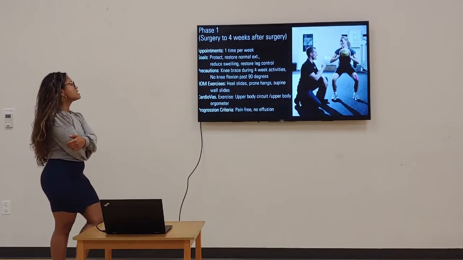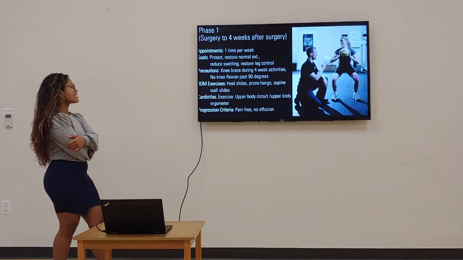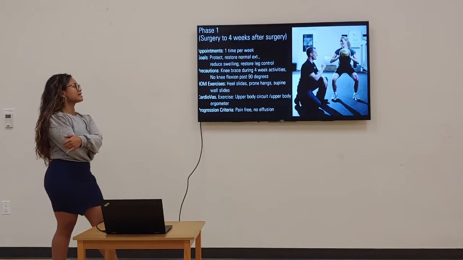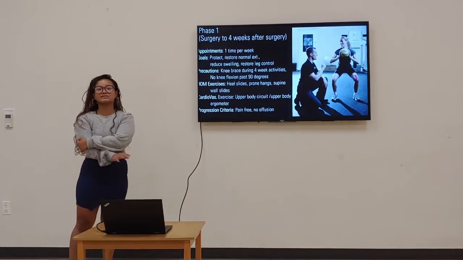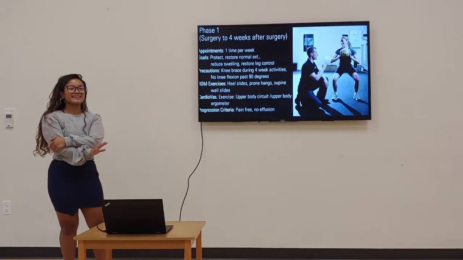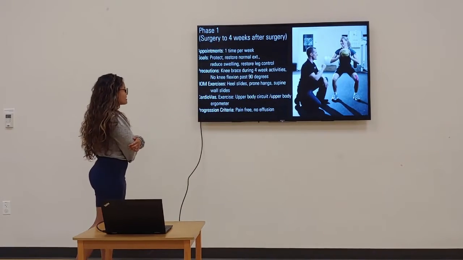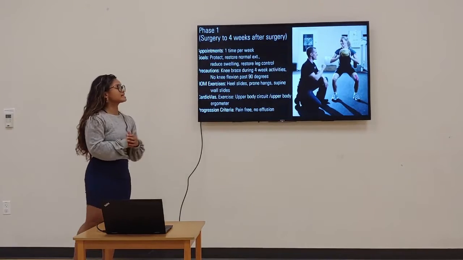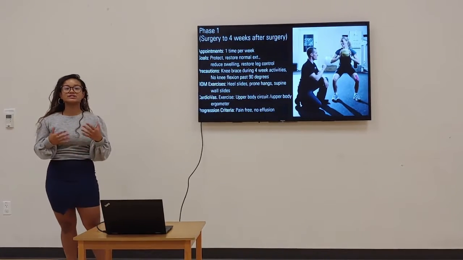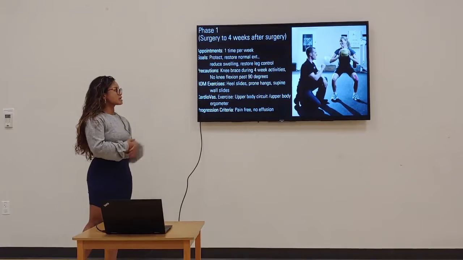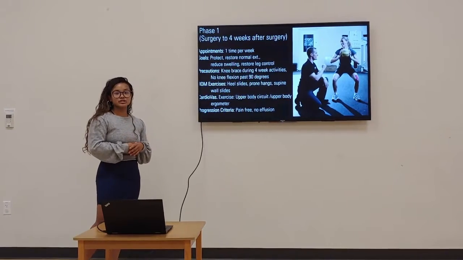Here are some range of motion exercises. We have heel slides, cone hangs, wall slides, and for cardio, really any upper body, we're trying to minimize any stress on that leg. And then of course, to progress to the next phase, if the patient has no pain and no swelling, then they'll move on to phase 2.